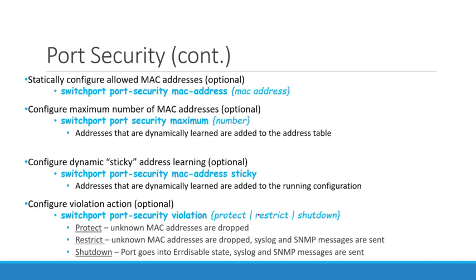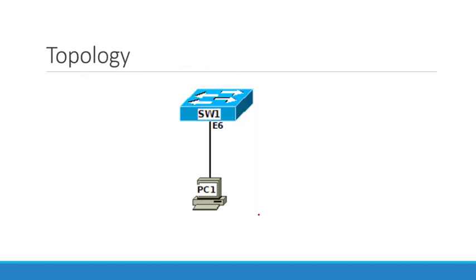So now let's go ahead and look at how it's configured and how it behaves. So I'm going to do something really simple here. All I've got is one switch and one computer. And we're just going to configure port security on the Ethernet 6. I oftentimes will use E6 because I may be using a Fast Ethernet, I may be using a gig switch. I think this particular switch might be Fast Ethernet, so I could have put an FA0/6 here. So I just use E6, so you know it's an Ethernet interface, and the port number is 6.